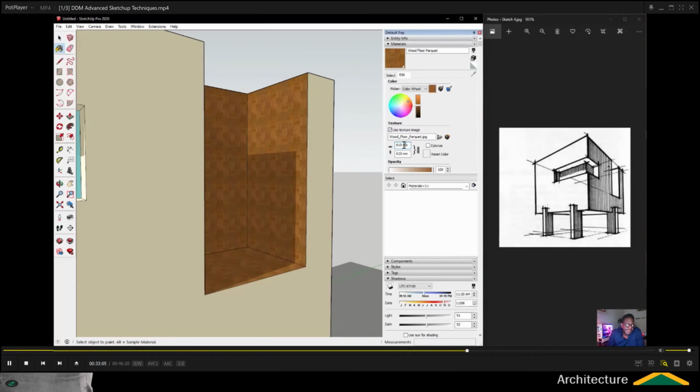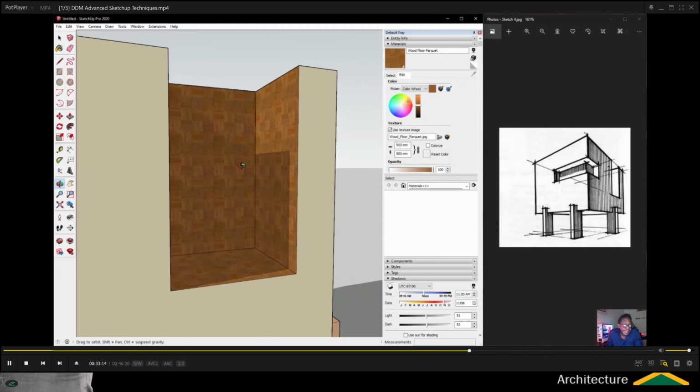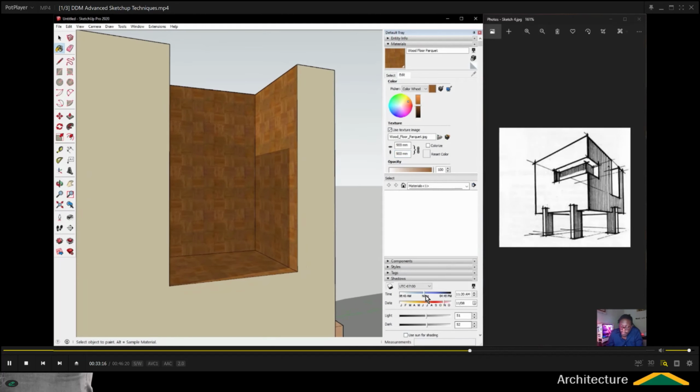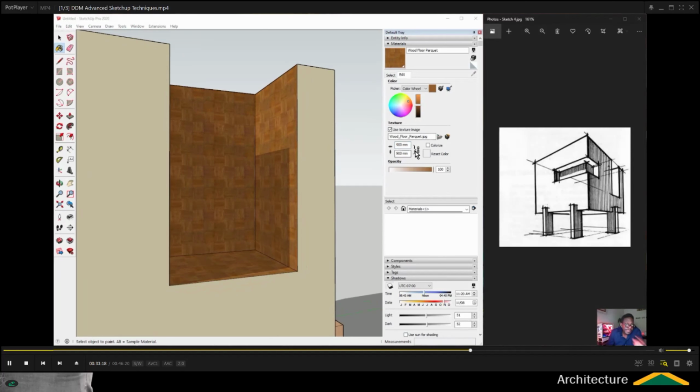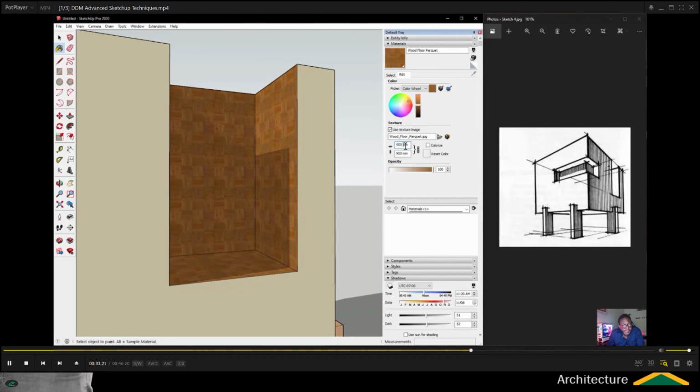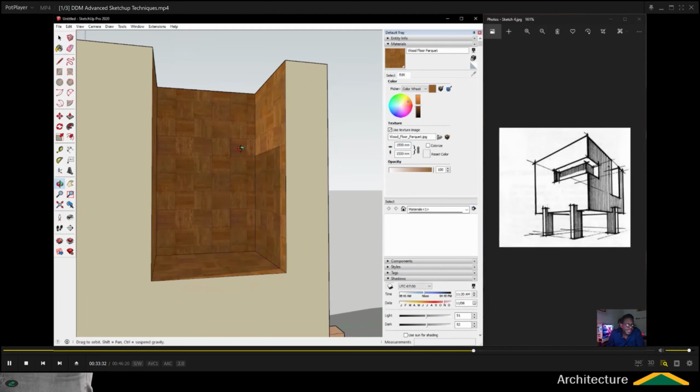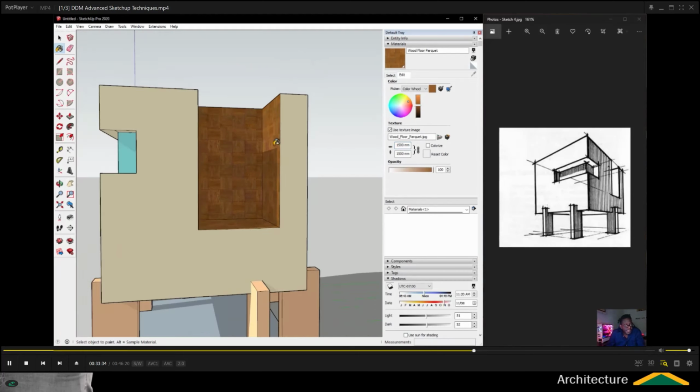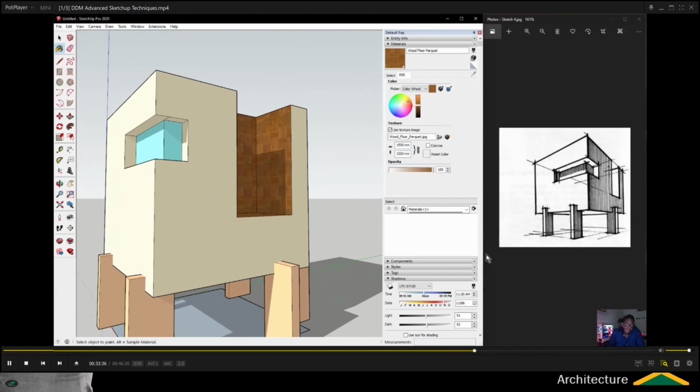And if we increase the size here, so we make it 900 by 900, you will see that the size changes. So let me give you an example. If it was 300, then you will see the size change. So it really changes instantly. Let's try 1500. So you can clearly see now the texture size is much bigger.